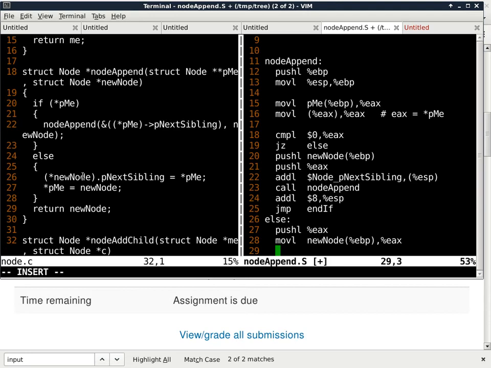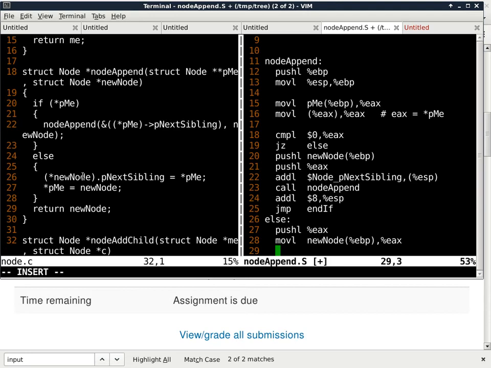Are you asking why, in the else, we push the EAX again, we go back to use the EAX? If I don't use EAX, I use the ECX instead. Her question is, she said we use ECX instead of EAX, but our EAX is holding an address of PME at that time, so we need that.